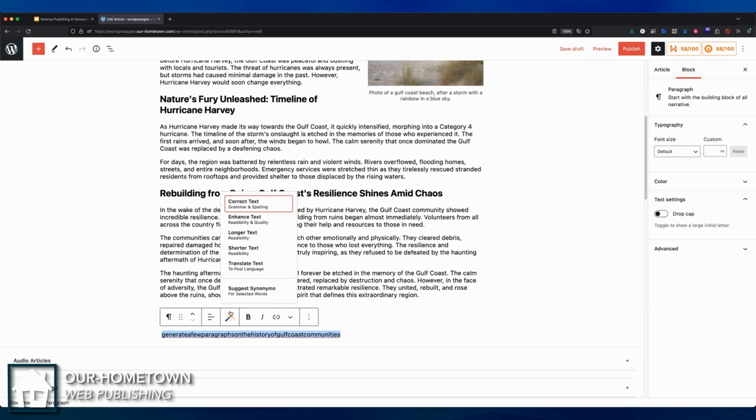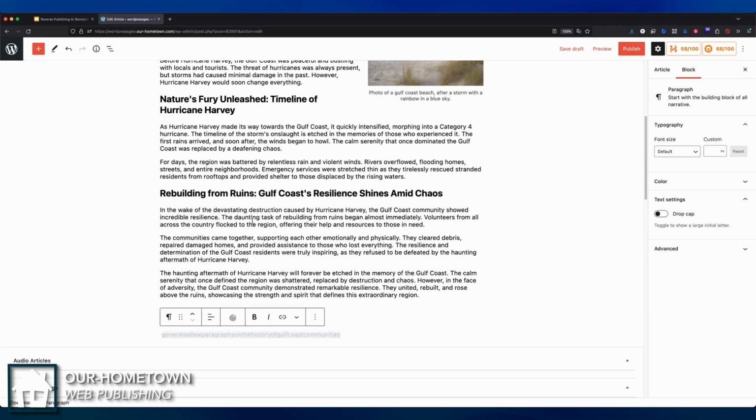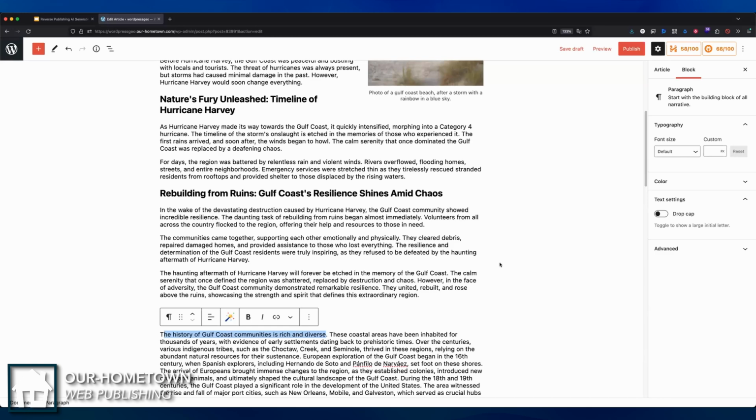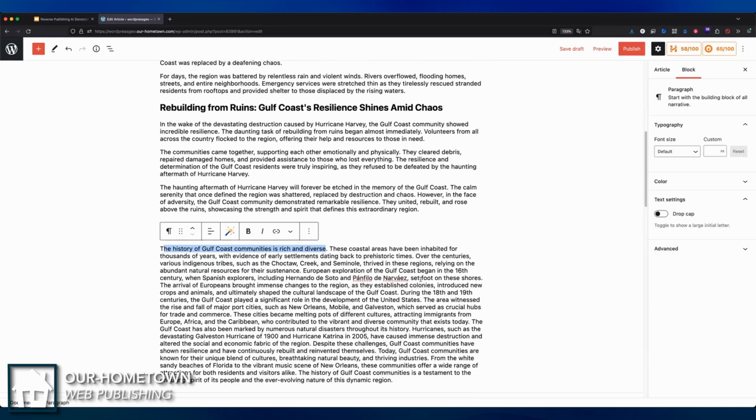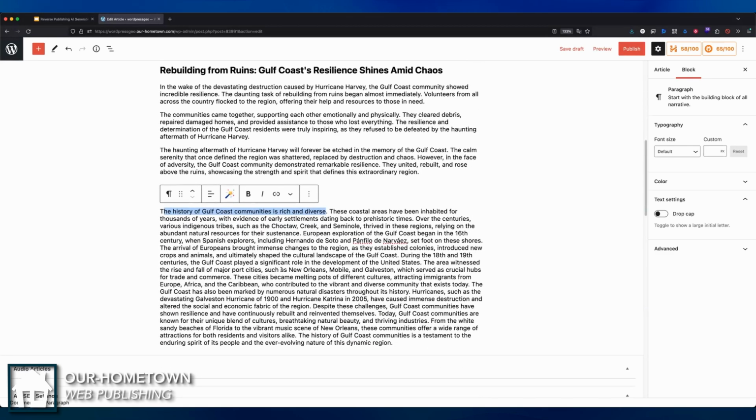But what we found here is if you just go to, let's say, enhanced text, it's actually going to treat this piece of text as a pseudo prompt, I guess you could describe it as. So basically, it's doing the same thing we were doing, it's just going to do it in this one block. And so here you go. So now it's generated this big old paragraph. And of course, maybe we don't want all of that. So the first thing I'm going to do is shorten that.